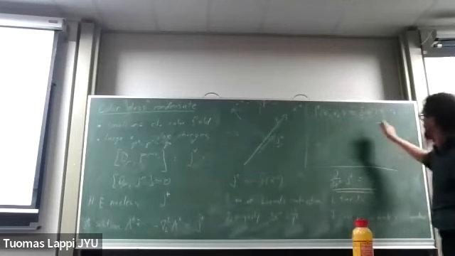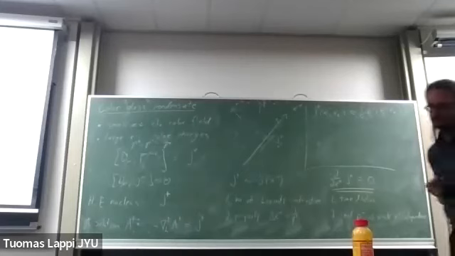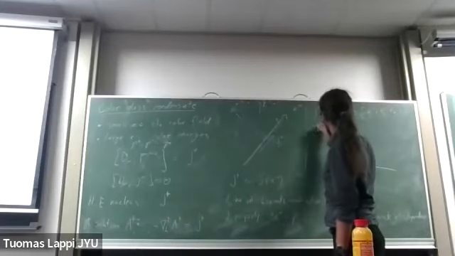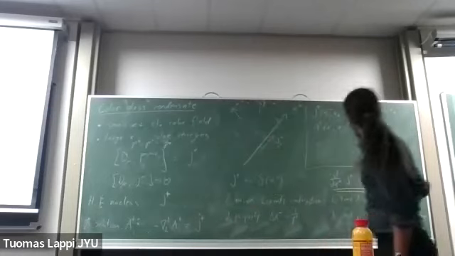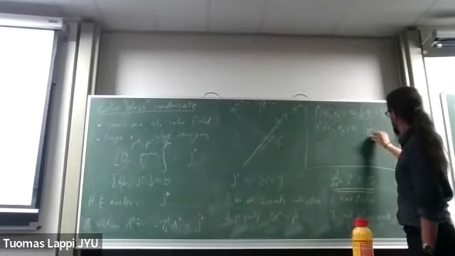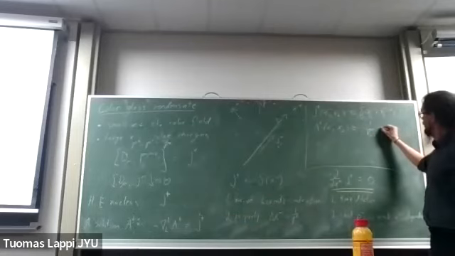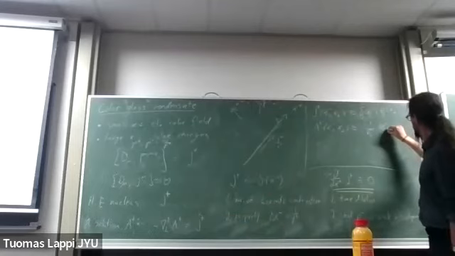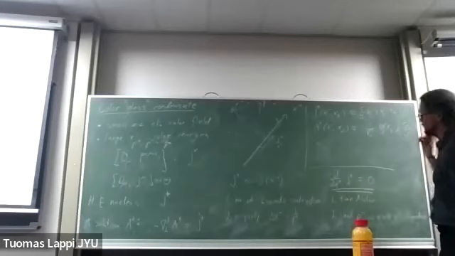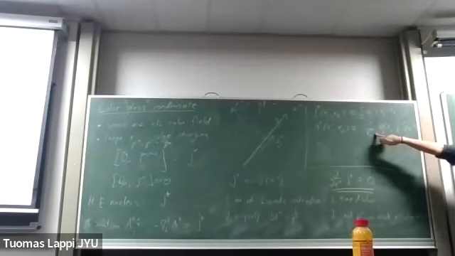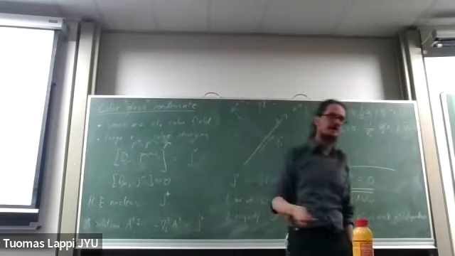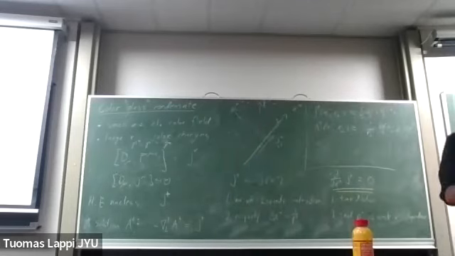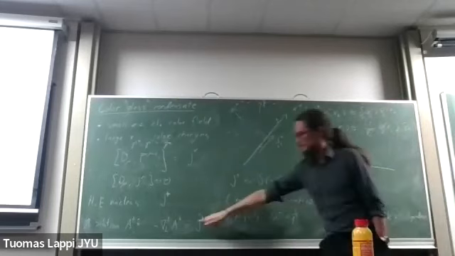And I will just write it like this as a matrix, but I have to remember there's a color index. Good. So what this now means is that also A plus, from this equation, I will write it a little bit formally as nabla perp squared A plus equals rho of x perp, and then a delta in x minus. So I write this kind of as 1 over nabla squared. What that means is just that this is the solution of this equation, right? If I Fourier transform this equation on both sides, and then I can invert 1 over k squared, then I Fourier transform back, I can solve this equation. So this 1 over nabla squared is the formal notation for solving this equation.